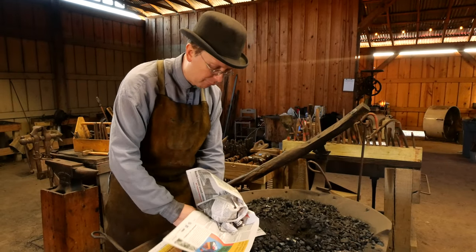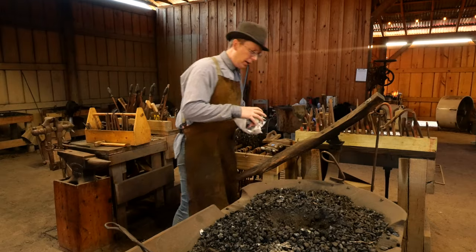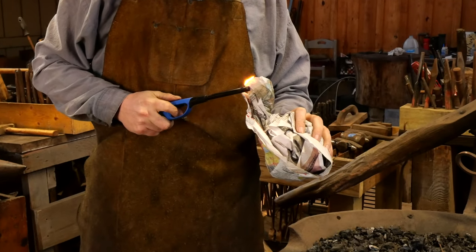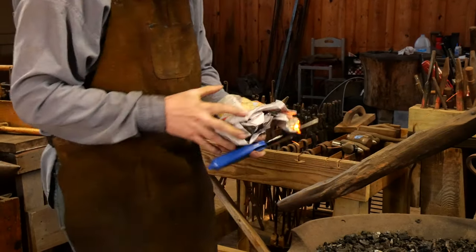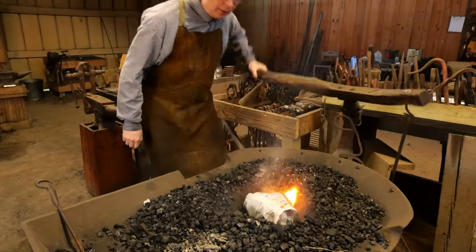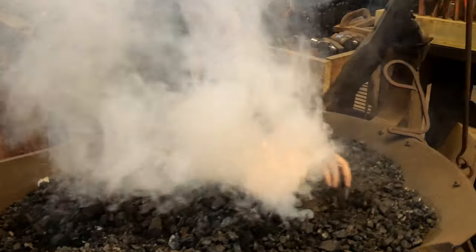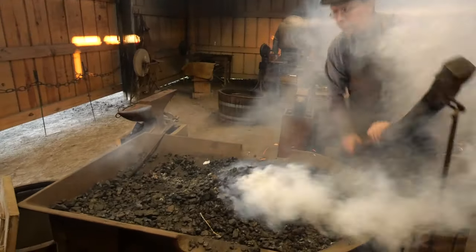Assuming you've got that hot flame, you're good to go - something about that size. A lot of times I'll make a little bit of a tail on the end just so that I've got something to light, get that fire going, put it down in here. I'm going to give it a couple of cranks to really make sure this is going and then cover it up - mostly with coke if possible. It will reduce the amount of smoke that you get. Give it a bunch of air.